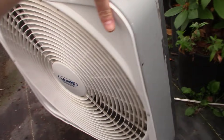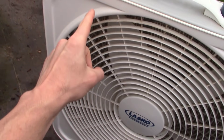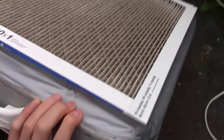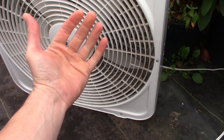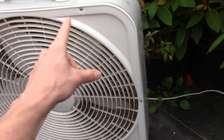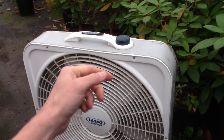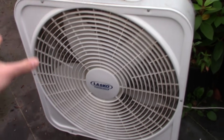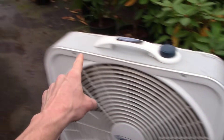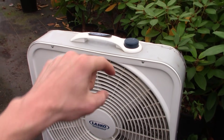Here it is — just a simple box fan and a good filter to put on the back. That's it. I personally prefer a box fan that has the corners filled in, because when you put the filter on the back of this thing it's going to actually have to work a little harder to pull air in from the back. What you don't want is a lot of dead space around the outside of the blades — you want that air getting pulled in from the back side of the fan. It will work if the whole front is open, but if you can find one where the corners are sealed off it's going to pull more in from the back side.